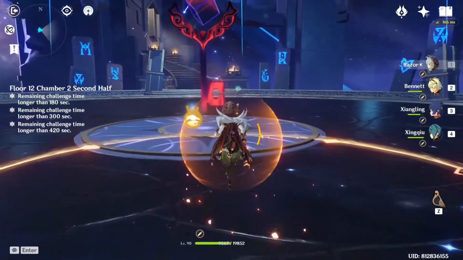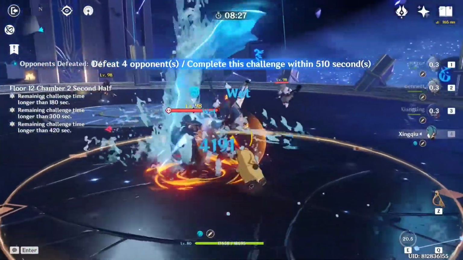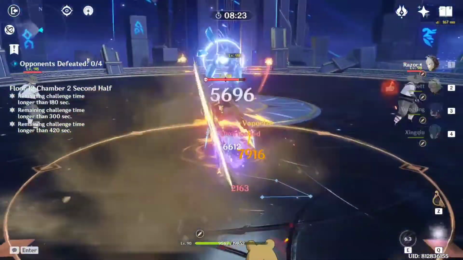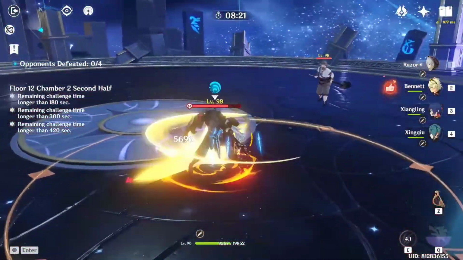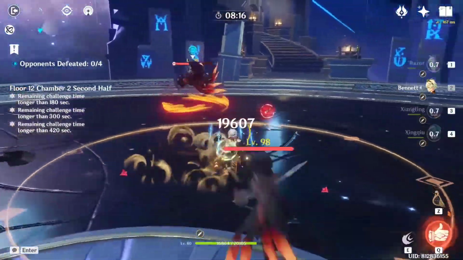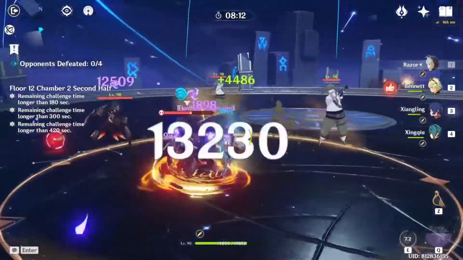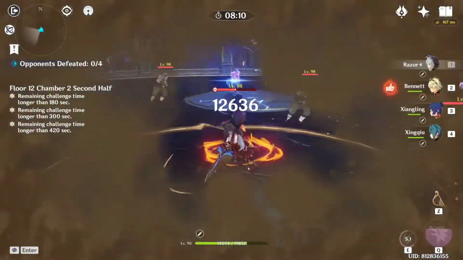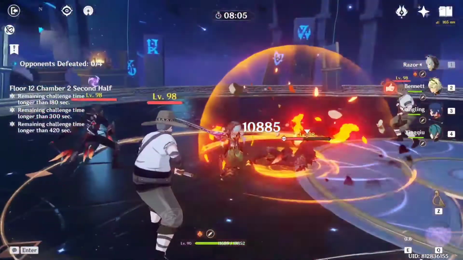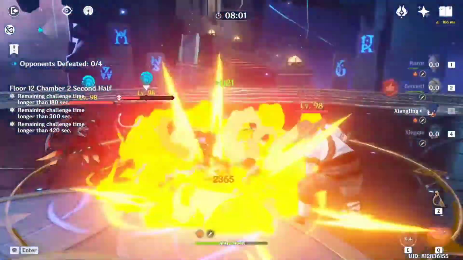Now for the second half, we have 2 Fatui agents and 2 treasure holders. So I immediately go for the Fatui in front of me because he has the pyro aura around him, which means that he'll be summoning a fireball type thing which will be causing continuous damage to you. So I just try to kill him as quickly as I can, and then I focused on the treasure holders, but I suggest you don't do that. You focus on the other Fatui agent first and then kill the treasure holders.